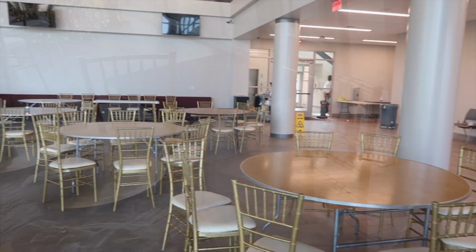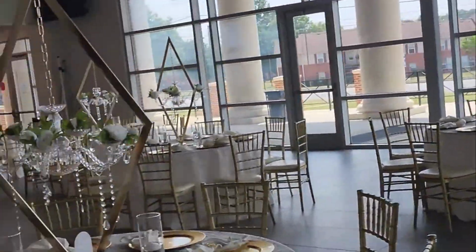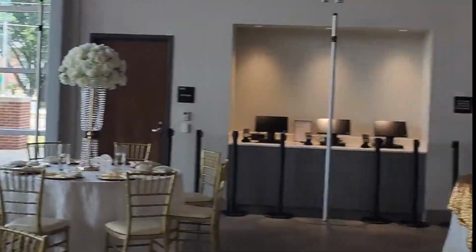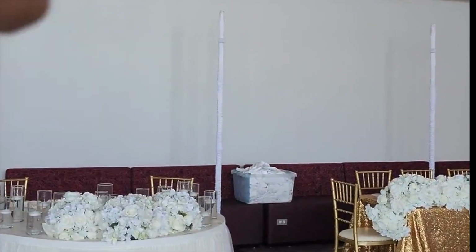So we got all of the tables and everything dressed, and this is what the room looks like thus far. I wanted to leave the natural light in the room, so I left the back without draping, which also saved money because we did not have to drape the entire space. But as you can see, as beautiful and as elegant as the tables are, it still needs draping.